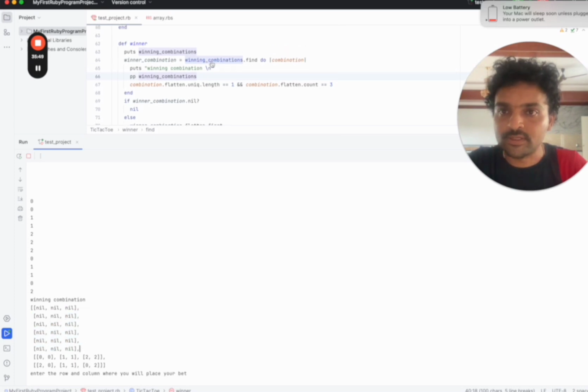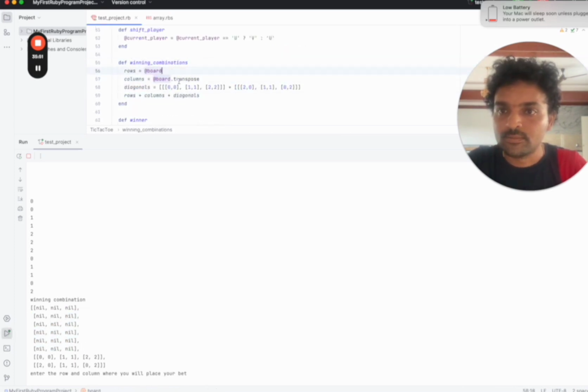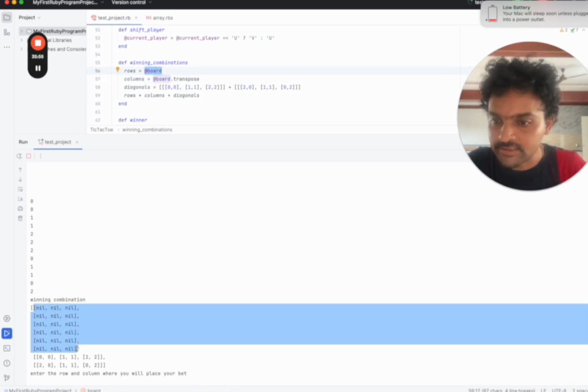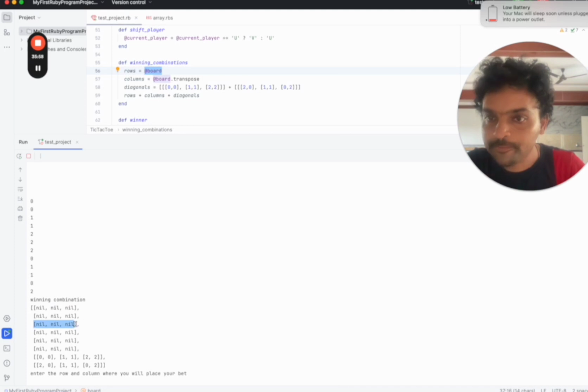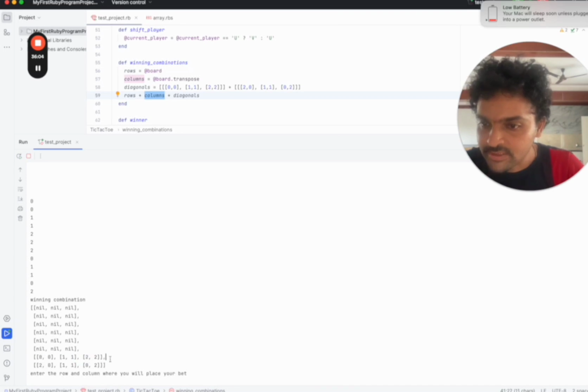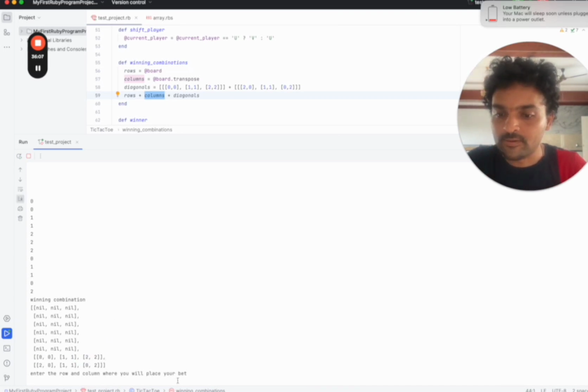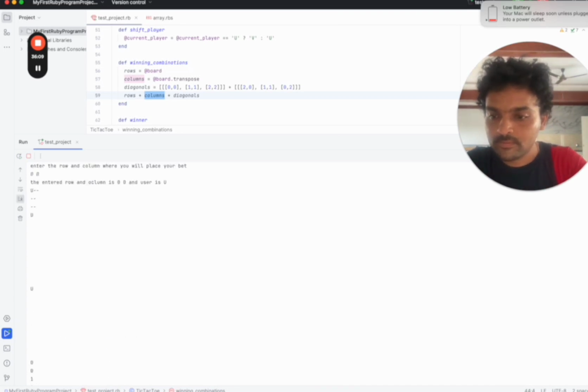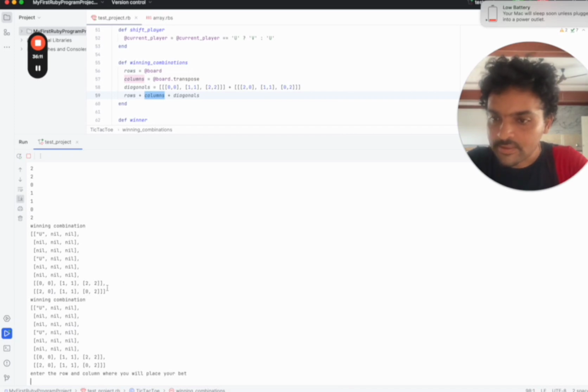I need to check winning combinations. Board. Yes, so the board currently is like this, and that's why it is giving you that value. And, transpose. Perfect. Makes sense. Okay, now 0 comma 0. Okay, I think I got the reason.